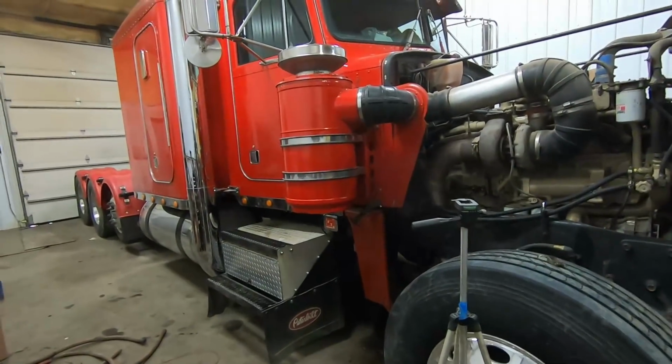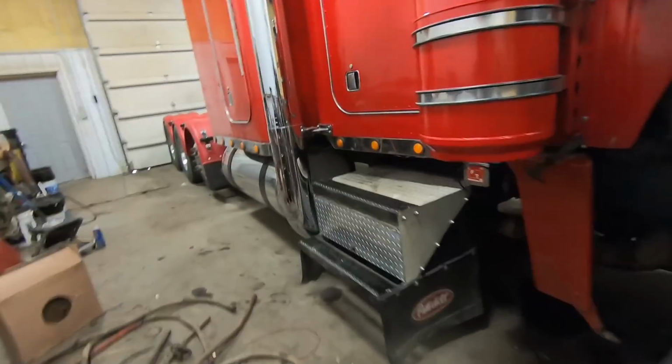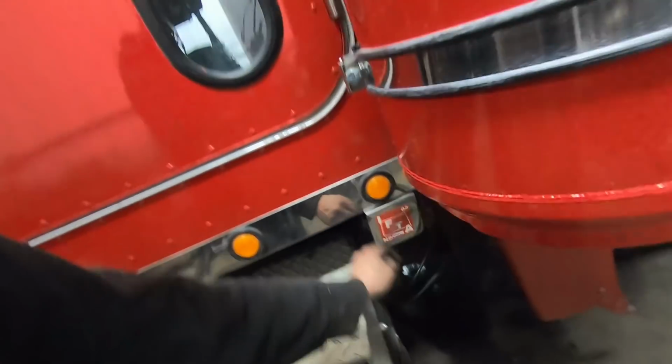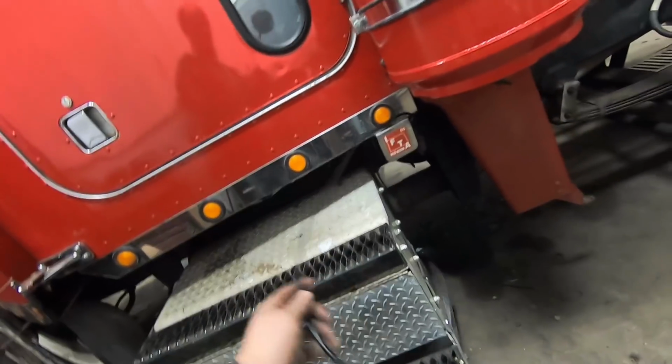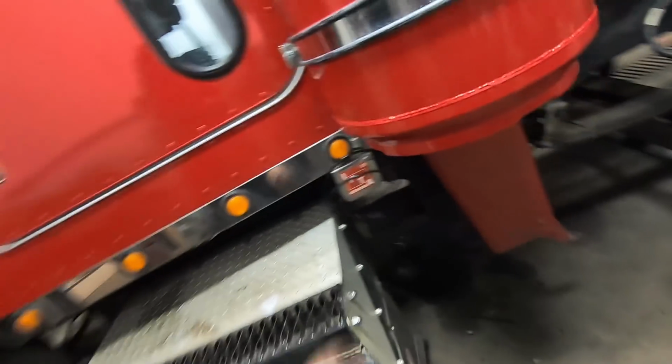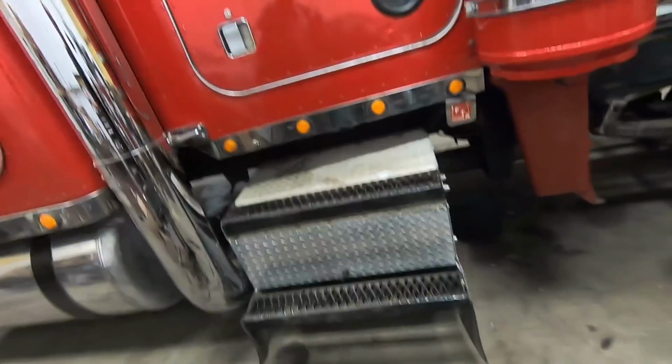And then after that, the wife's gonna come by. We're gonna get the air horn put on. I did already, while I was fastening hoses and stuff, get the air line run for our air horn. So when she gets here, we'll go ahead and get that put on.